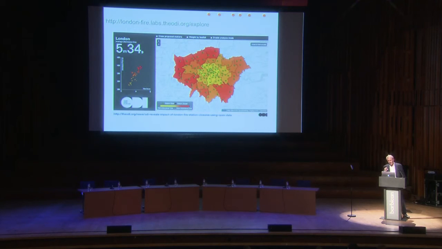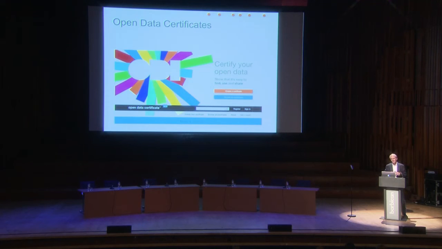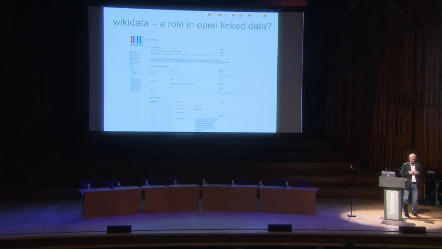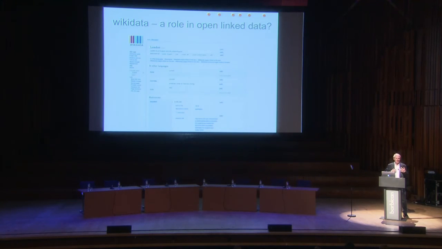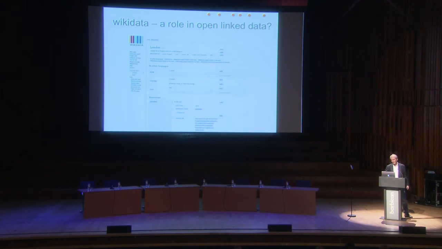This use of data becomes extremely valuable and material, and what we're looking to do in that context is certify open data. One of the things we worry about a lot in the open data community is the quality of that data — where does it come from, is it definitive, does it have good provenance? This relates very much to how data represented in a wiki context can become definitive and authoritative, and to what extent we can make common cause between the work in the open data world and the work that the Wikimedia Foundation supports.